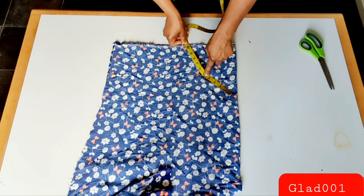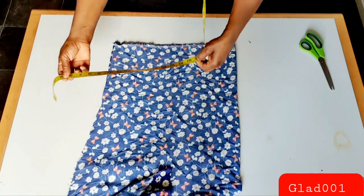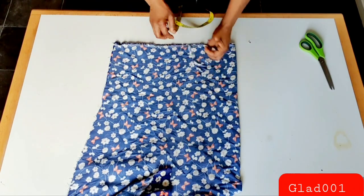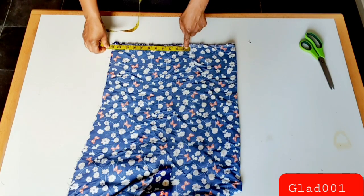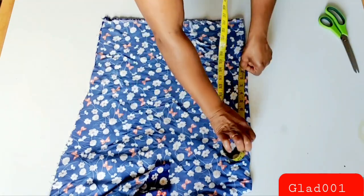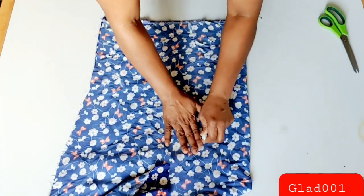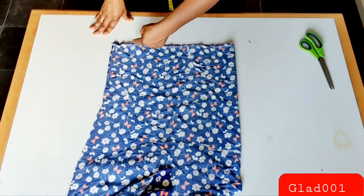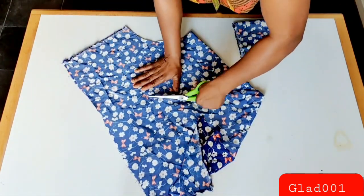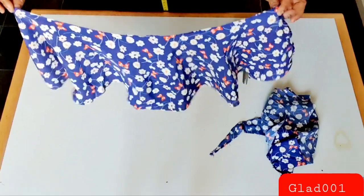Let me see if it will be enough. Yeah, it is enough. I have 10 inches here. That means I have 20 inches. I need just 19 inches. I place my tape where I mark and I measure 10.5 inches. I will mark. I will cut here and here. Just this on the front.